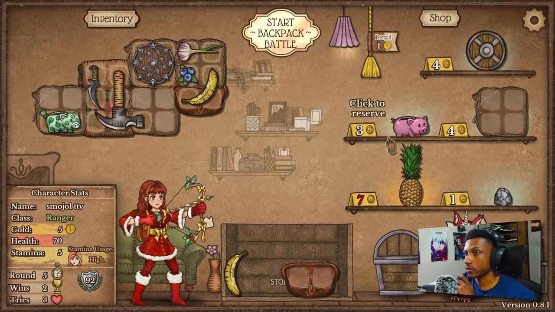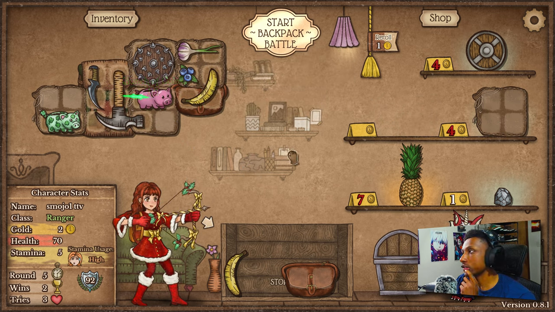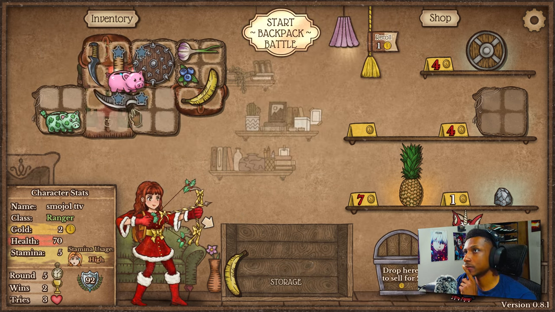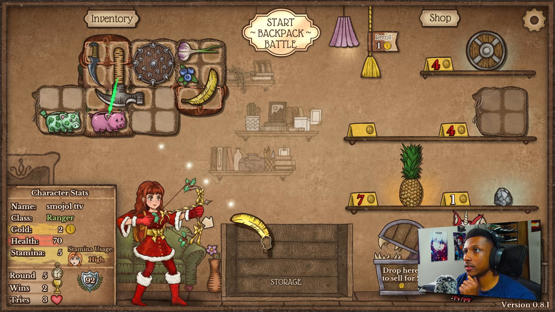I say we go piggy bank. I think that's the obvious choice here for sure, just to get that extra 3 gold. And I think that's good. And then we back both of those up right there.